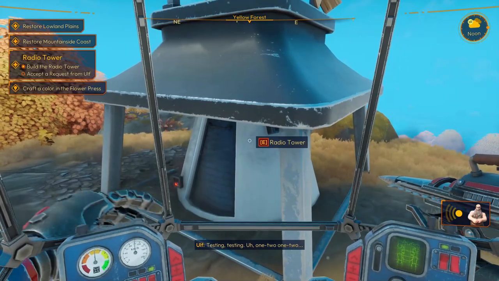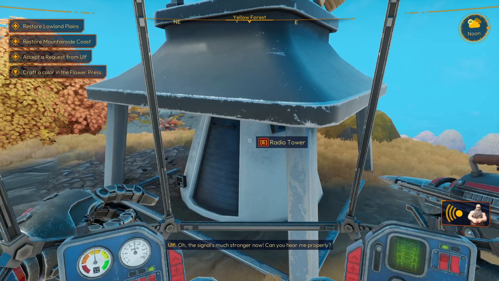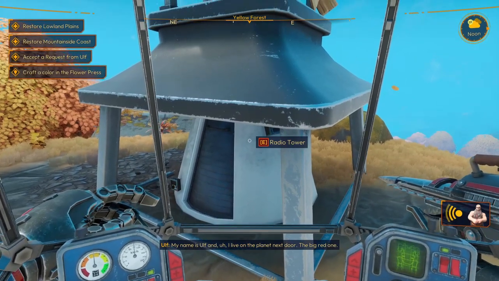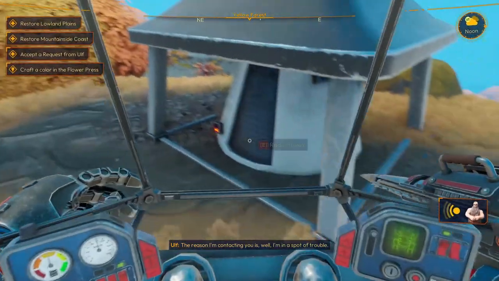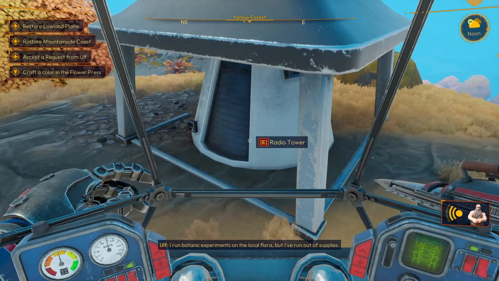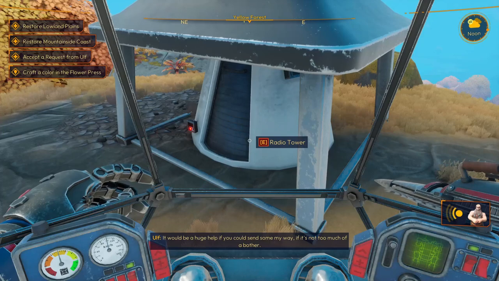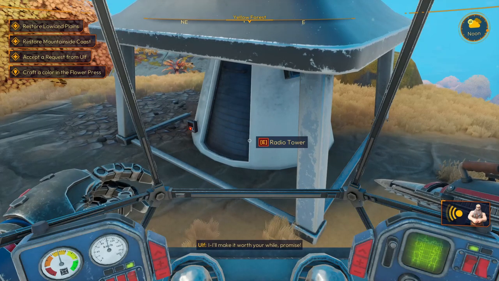Testing, testing. 1, 2, 1, 2. Oh, the signal's much stronger now. Can you hear me properly? My name is Ulf, and I live on the planet next door. The big red one. The reason I'm contacting you is, well, I'm in a spot of trouble. I run botanic experiments on the local flora, but I've run out of supplies. It would be a huge help if you could send some my way, if it's not too much of a bother. I promise I'll make it worth your while. Thank you!